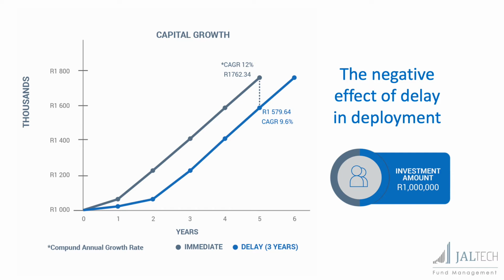From an investor's perspective, investing into a Section 12J fund that has failed to invest a significant portion of investors' capital from historic investments will result in two issues. The first, it'll take investors much longer to potentially achieve targeted returns. And secondly, if you invested in a Section 12J fund for 5 years, which is the minimum period, and your funds are only invested in the third year, in the remaining 2 years of your term, you will not see a significant amount of growth. And as a result, you'll have to be invested into a Section 12J fund for much longer. For example, 6, 7 or 8 years.